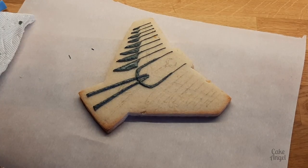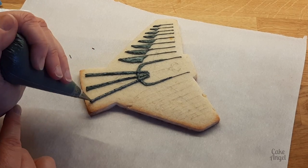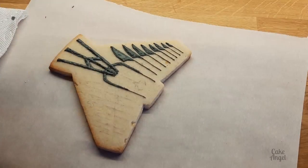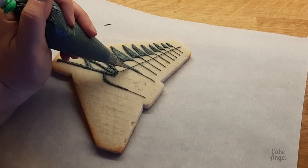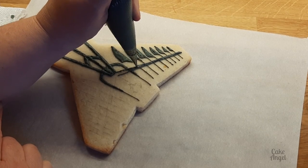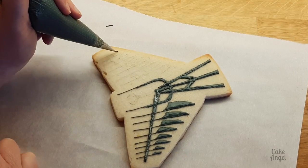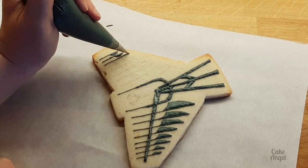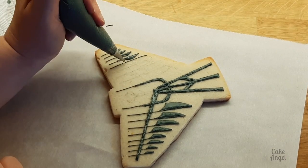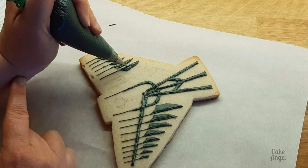Working through this is a long process because there are lots of intricate pieces, but it is essentially line work — so if you're looking for practice with line work, find a design similar to this. It's a great way to practice your piping pressure and the position of your bag. When I'm piping, my tip is always hovering just above the surface, never touching the cookie, and that ensures the icing flows out really cleanly. On occasion I scrape off some icing with a modeling tool where it has broken because I eased off my pressure. Don't be afraid to do that — you can always correct your mistakes.